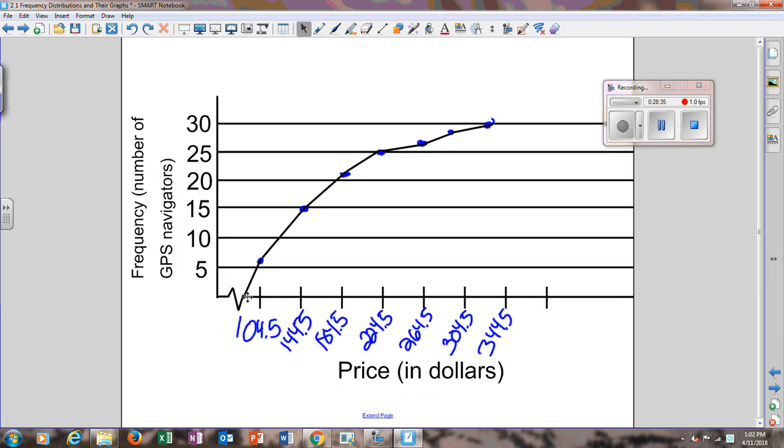So if we start at the lower boundary, and for 104.5, we go up to here, and then all the way up. 144.5, 184.5, 244, 264, 304, and 344.5, sorry. And so your ogive is going to start at the bottom, and then it works its way up. You're just following the cumulative frequencies column that we have in that table. So you started from the bottom, now you're here. It'll never get old for me.